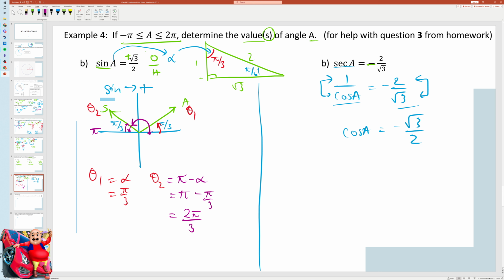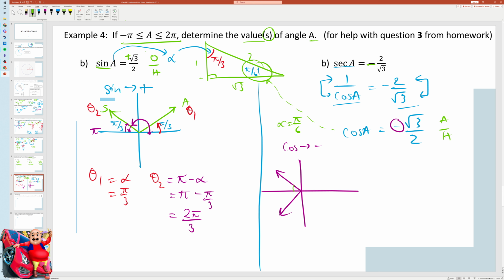We see two things. Doing the same analysis we did earlier, when do we get an adjacent side of root 3 and a hypotenuse of 2? We're talking about the angle of pi over 6. So our little alpha is equal to pi over 6. And the secondary analysis we need to do was the sign. We want a cosine to produce a negative value. Okay, let's start drawing this out. To get a negative cosine, we're talking about a terminal arm on the left side. There we go. And we discovered that the alpha angles were pi over 6 and pi over 6.